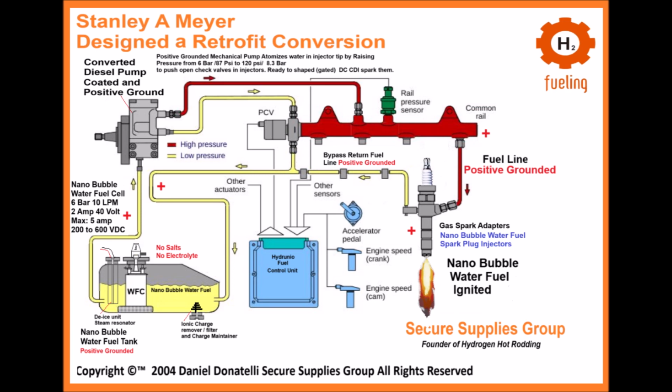We also allow the voltage amplitude to increase to a higher level and allow the water atoms to go into an ionization state, which gives us the ability to produce a higher energy yield by producing more hydrogen gas on demand. So the fuel now coming from the water through the electrical polarization process is going into resonance, meaning that we're actually tuning into the dielectric properties of water, and it allows us to reduce amps flow down to a minimum, and allow voltage to take over that disassociates the water molecule on demand. And those fuel gases are now coming through this electronic injector system as you see here.